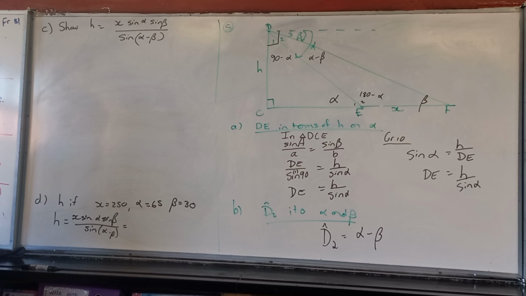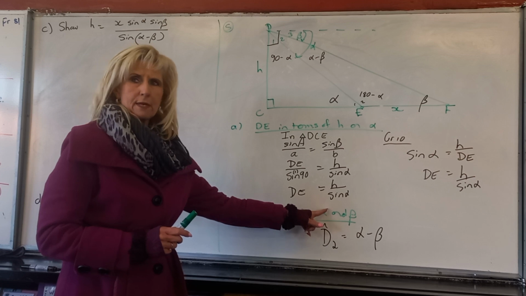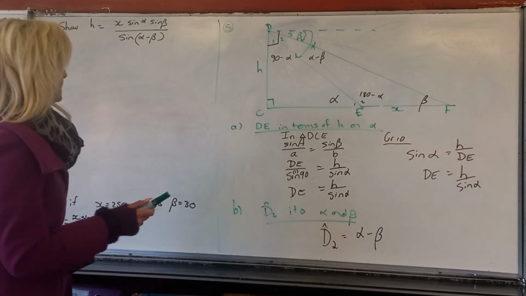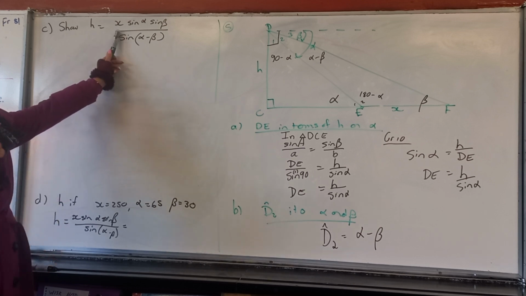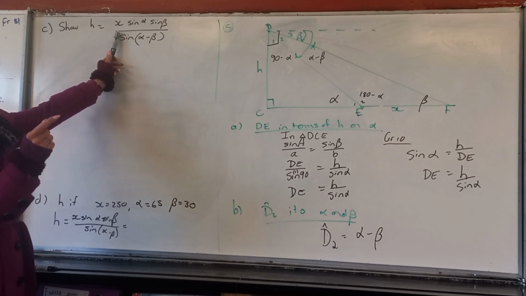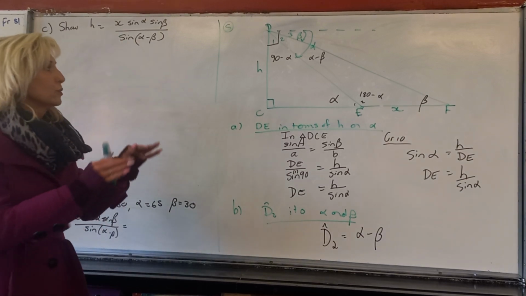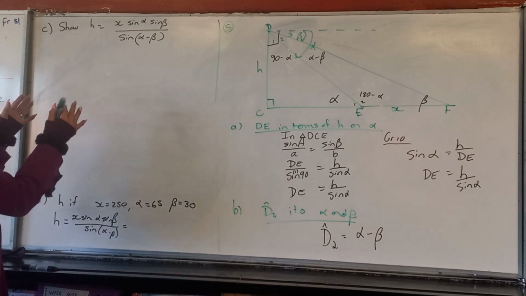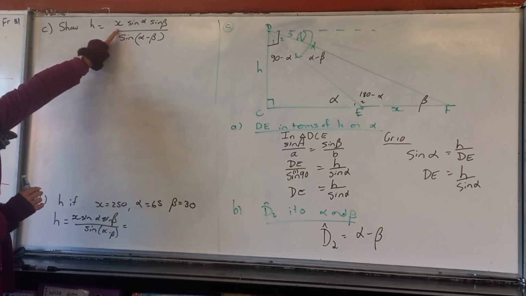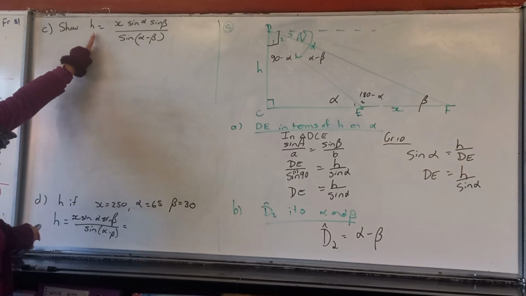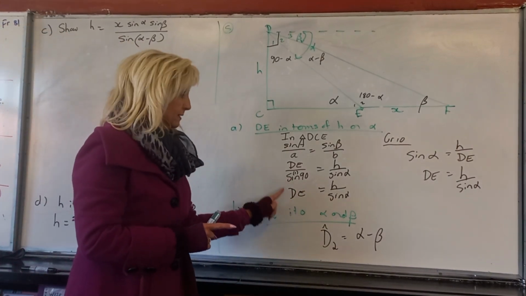Okay, I just found H. Or did I? I know that H can be written now as D times sin alpha degree. But obviously they want it in terms of X. So I had to go work with triangle DEF. If you see that they don't say, listen my child, you've got to work with DEF. They throw it to you and you've got to sort out how am I going to solve this problem? If they want an X in this answer, they need the H. But the H is in terms of DE. You see it? Yes, ma'am.